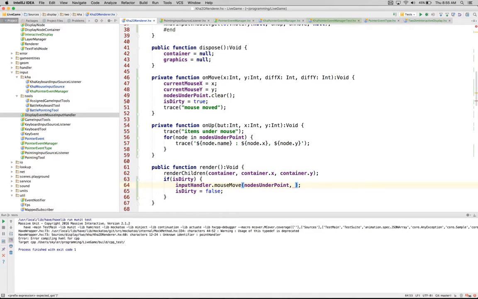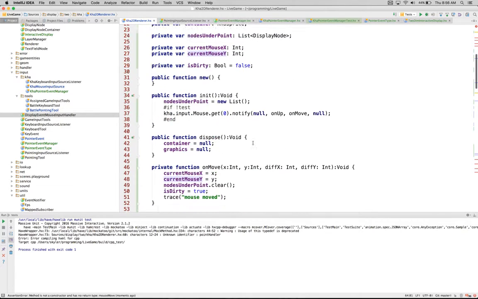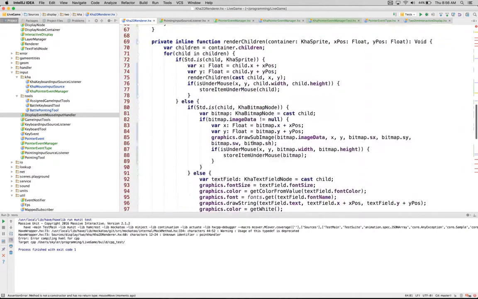And we'll do, is it the current, oops, current mouse X, current mouse Y. There we go. So that's great. We're on the right track.